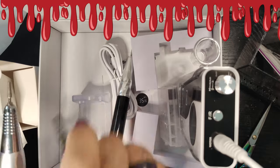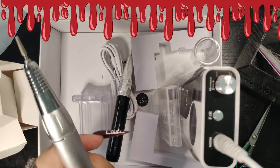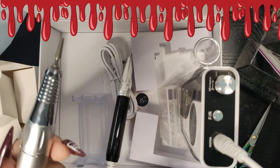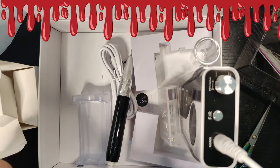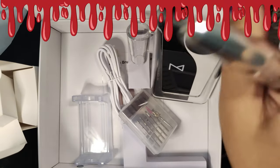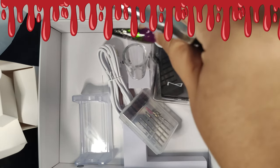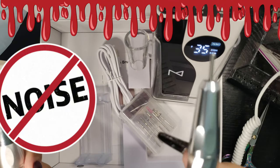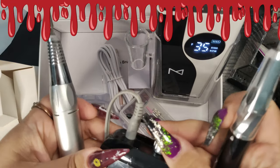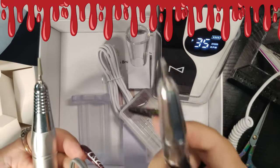So let's see how it sounds. I'm gonna put on the other one first. That's how loud my original drill is at 35,000 RPM. Let's see this new one now. That is at full power, 35,000 RPM. Turn on the other one. This one's definitely louder. So the brushless one is more silent.